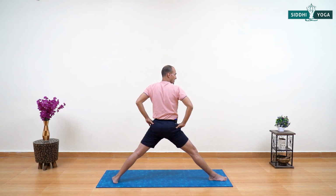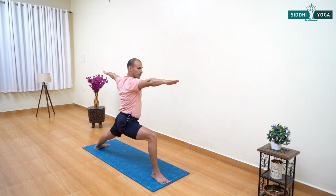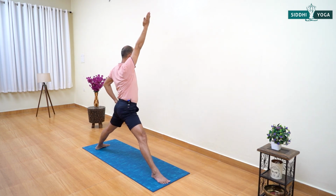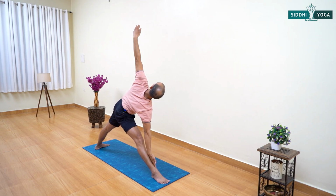Let's try again. Inhale, bending your knee, open your arms to the side. Exhale, shrink your pelvis deeper into the pose. Now inhale, left hand to your hip, right arm up. Exhale, cut your right hip in, lean towards your right, raising your left arm up. Look up.